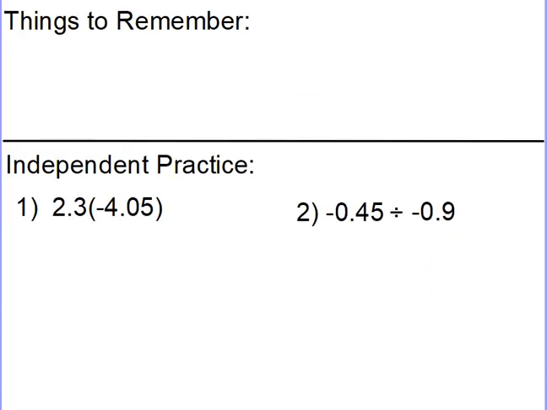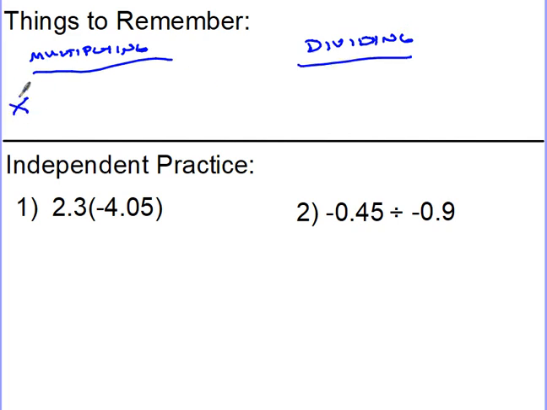All right, moving on. A couple things to remember—jot these down. When multiplying, I want you to jot down what our main rule is for multiplying, and I want you to jot down what the main rule is for dividing. So what's your main rule for multiplying? What's the main rule for dividing? Something you should jot down—don't just copy what I put, put something good down here. Something like count numbers after decimal. Whatever you need to put here to help you memorize or to summarize whatever we learned for multiplying decimals and then for dividing decimals. Also, you'll notice there are two problems for independent practice. Please make sure you complete those, and I will check those once you guys get back to class.